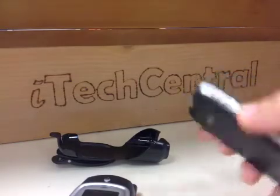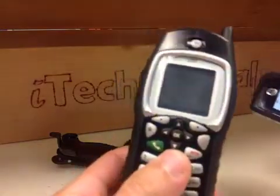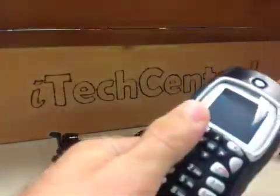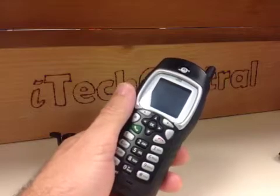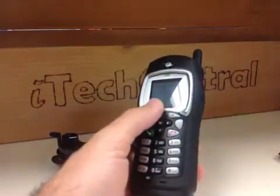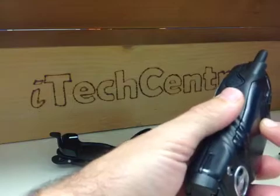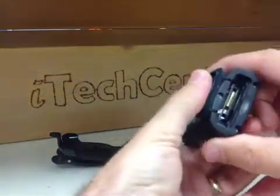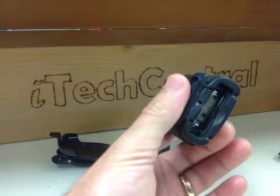The back cover is pretty easy to take off. Now the i355, which I found out about after the fact — I really like these phones. They're bigger, no doubt about it, but they're really rugged. I was able to get some of these brand new, some as cheap as $25 brand new in the box, and some as cheap as $15 brand new in the box. You've got to keep your eye on eBay if you're looking for these. It's a great unit with an extended battery pack, so it's got a bigger battery. One thing I don't like is that the charger is a wide proprietary charger on the bottom, not a standard USB charger.